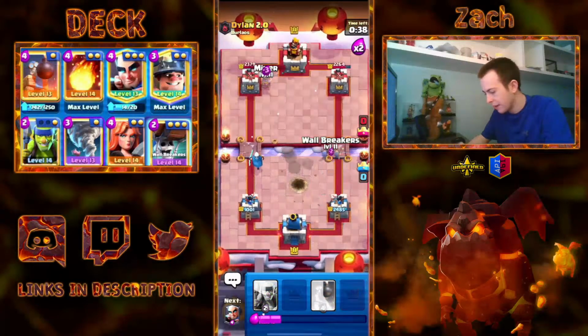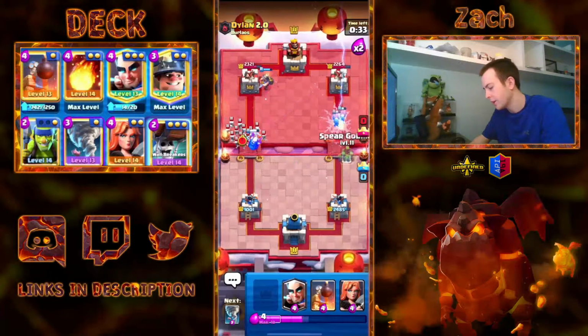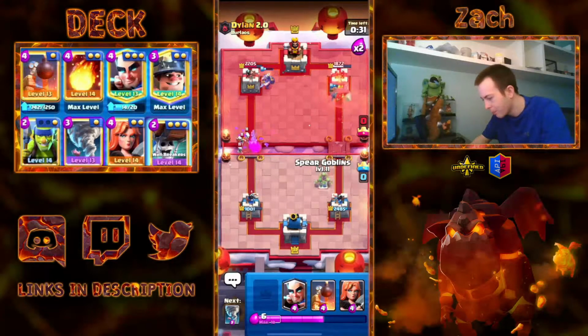I can just go for this Miner. We'll block both lanes. If he goes Skeleton Army over there, then it's wide open, and look at the Miner blocking so that the Wall Breakers connect on the right.